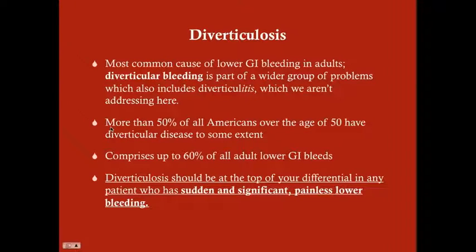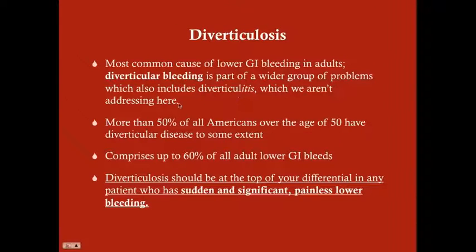About 50% of all Americans over age 50 do have diverticular disease to some extent, but when diverticular disease isn't bleeding or isn't infected, there's really no symptoms, so you don't necessarily know. The reason it's probably that we know over age 50 is because it's at age 50 where you're starting to get surveillance colonoscopies to prevent colon cancer. So that's probably why we know this statistic. It's very common in Americans and Westerners, Europeans in general, just because we tend to have a more processed, lower fiber diet. So diverticulosis is a big common problem here.